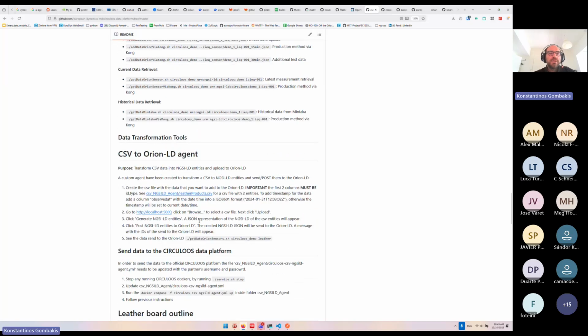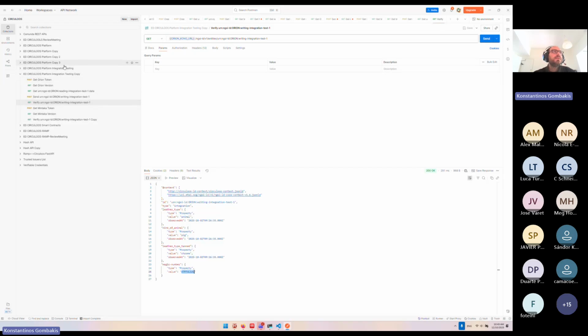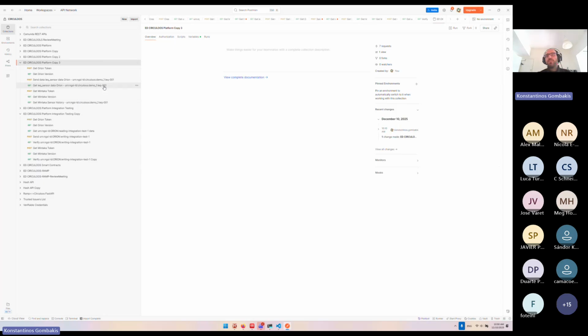can utilize in order for that data to be sent to the data platform in, let's say, a more manual manner. Also, if you have other things, you can do some automation in order to have this kind of data set by implementing a simple post request, as I saw here with the CIRCULOOS Data Platform. But this is something that you can decide what will be best for your use case.